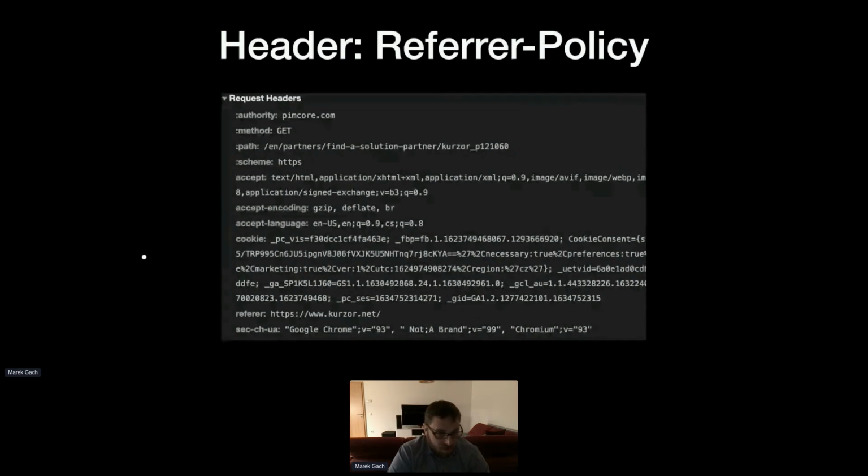So Pimcore's server is seeing the referrer here, like kurzor.net. There's only the origin, and it's able to see it in some Google Analytics logs or any other services which are working with the referrers.